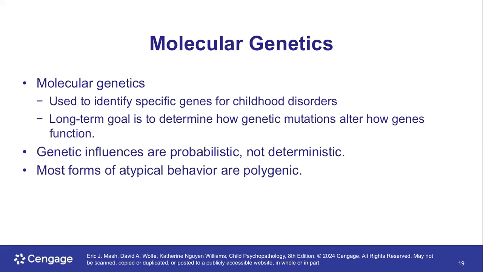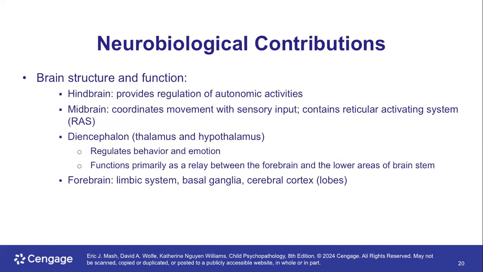We also, going back to a previous slide, we said there's no singular gene that predicts an outcome typically. Most cases we refer to as polygenetic inheritance. When it comes to psychological disorders, it's oftentimes the interaction between the various genes and their expression on your behavior. So that's genetics. Now let's talk about the brain structure and function.